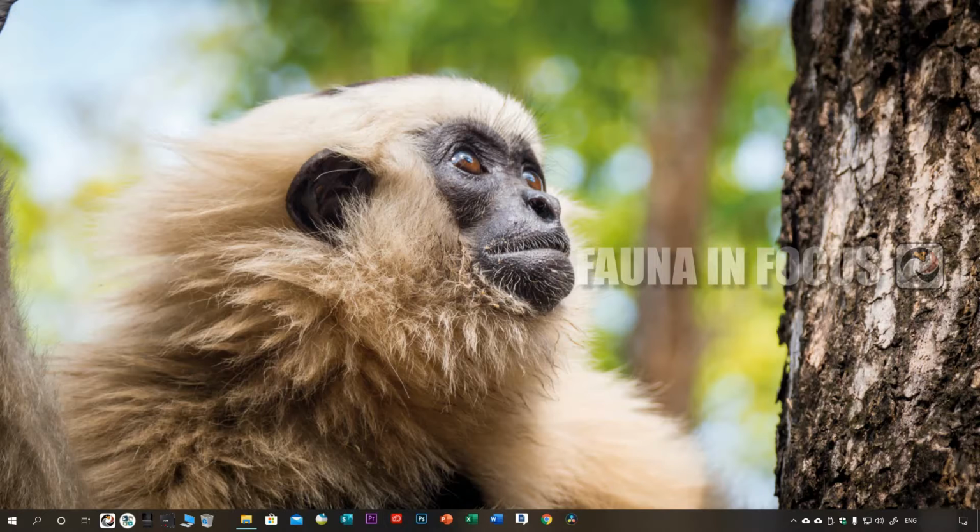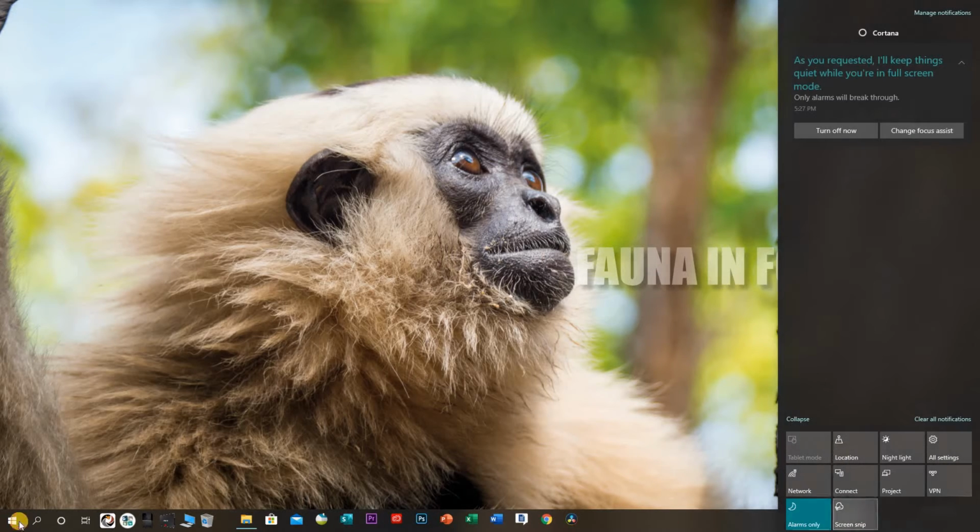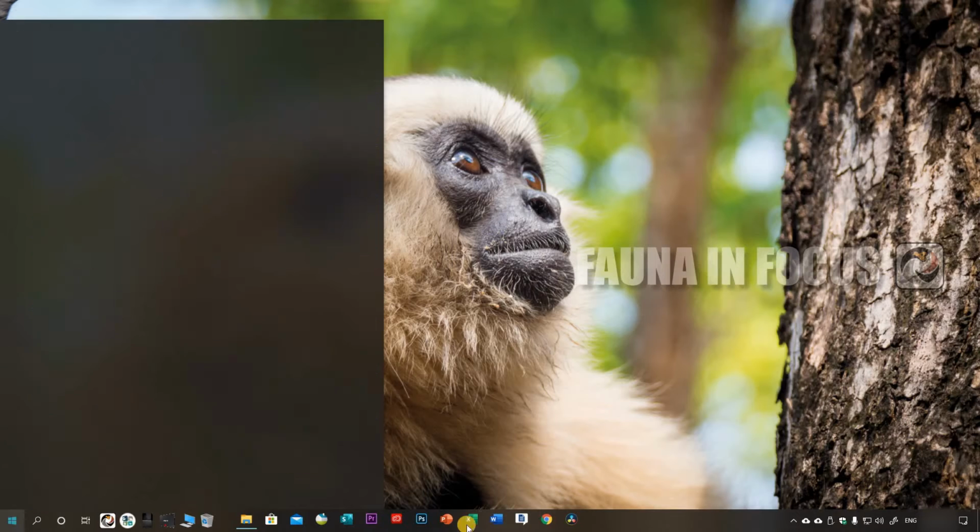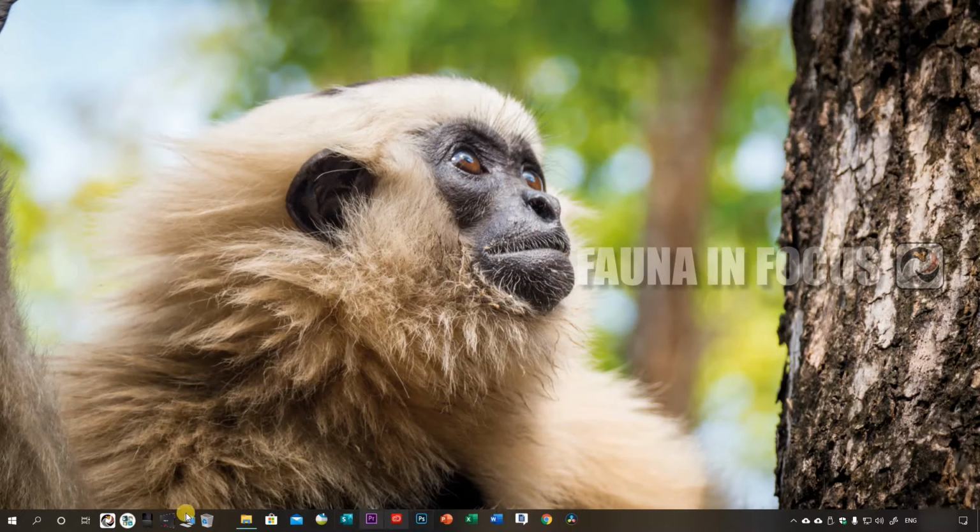Just to briefly remind everybody again, we've got our desktop, which is what we're looking at right now. This is essentially just our home page when you're on a computer. We've got our taskbar along the bottom, and on the taskbar we've got our system tray icons. We've got our notification area, our action center. We've got our start menu. We've got our pinned applications on the bottom. And in my case, I've got some quick links over here, and I'll be showing you how to set that up in the next tutorial video.